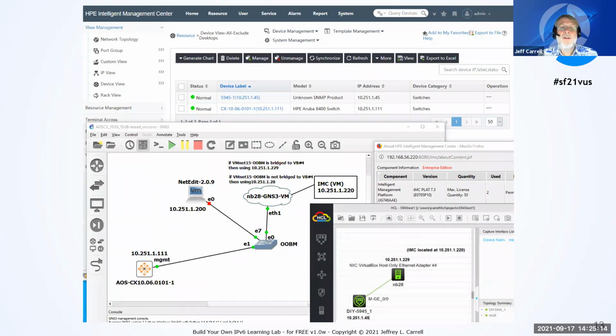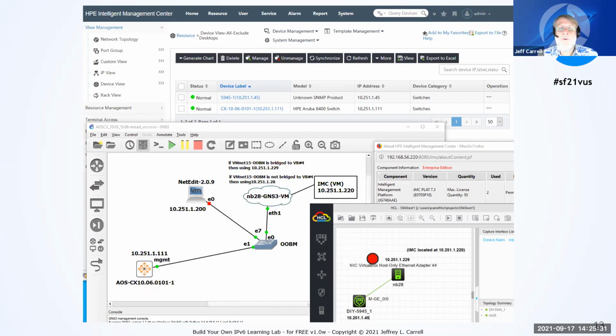What I want to point out here is, on this lower left section, a laptop running GNS3 with the VMware Workstation Pro, and very specifically with a virtual Aruba CX switch.